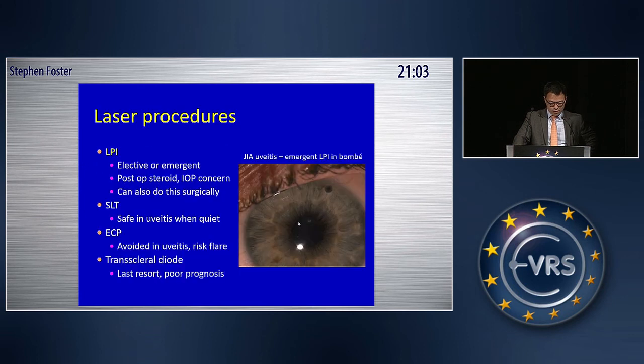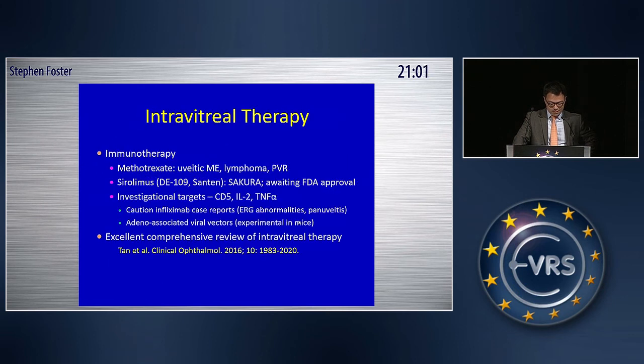Finally, I just want to touch really quickly on the different kinds of intravitreal therapy. Methotrexate, like I mentioned earlier, is good for uveitic macular edema. We also use it for intraocular lymphoma along with intraocular rituximab, and now people are using it in PVR. I've done a couple of PVR cases where I have to put oil at the end of the case, and it's actually safe to inject methotrexate, usually 400 micrograms per 0.1 cc. It's safe to put it in with an oil.